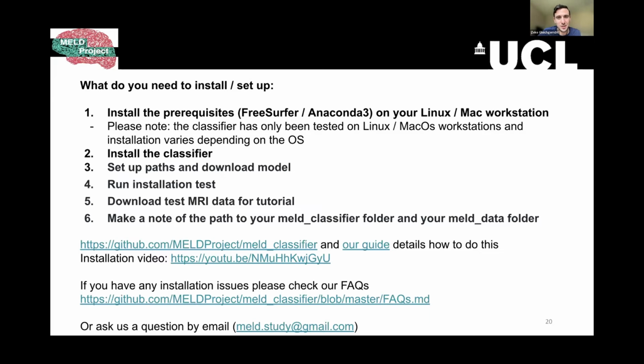Is that right? So if I got stuck with the installation, it's not because of a problem with the version of FreeSurfer. No. If you did get stuck, and you've tried installing it and got an error message somewhere, is that right? Yeah. Towards the conda activate meld_classifier base, I went into the bashrc. I got lost between bash and csh. But other than that, I wonder if it's the best course of action.